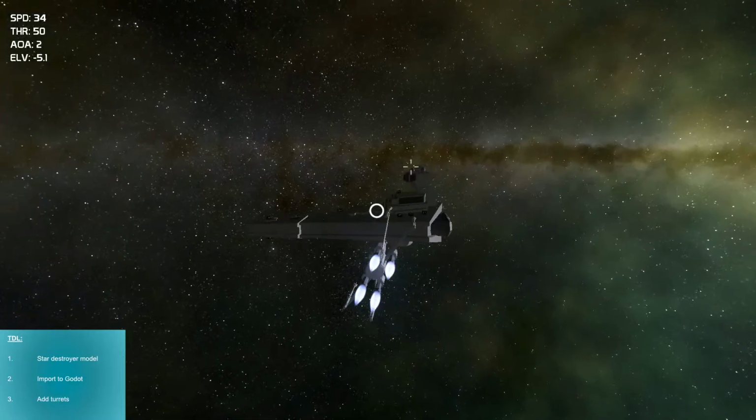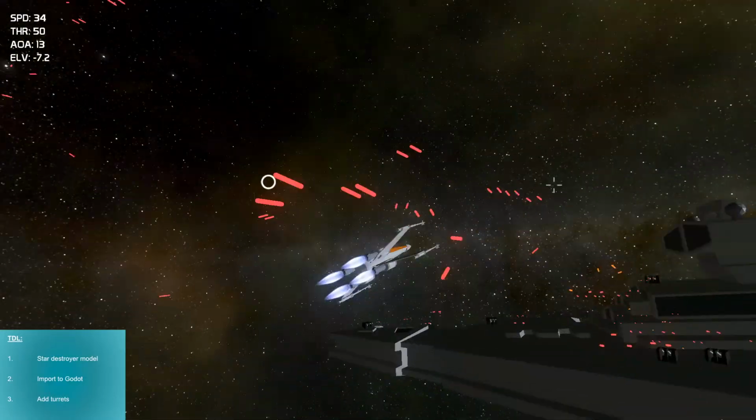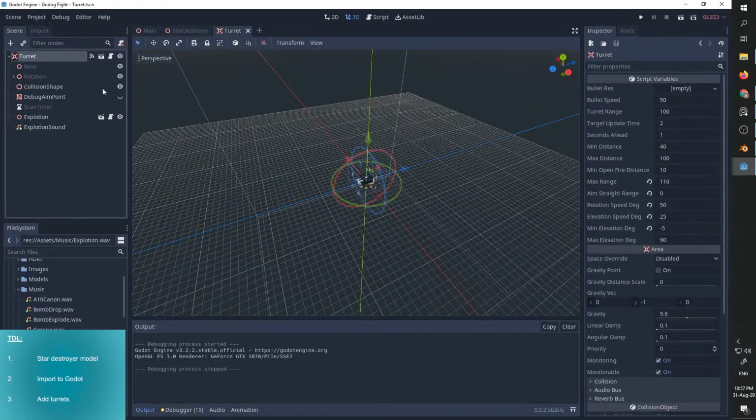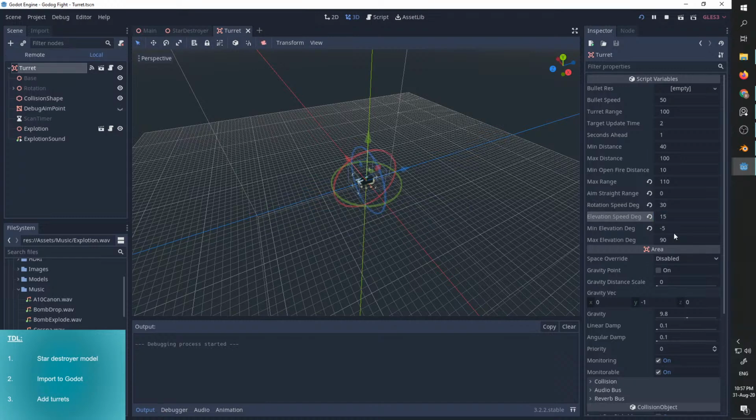Ow! Stop firing. Okay, the turrets are too hard, so let's... I can't create a video of me being bad at my game. I tried it, didn't work. So let's reduce the speed. Let's return to like 30 and 15. Let's try now. Now there are going to be such easy targets, but there are so many.